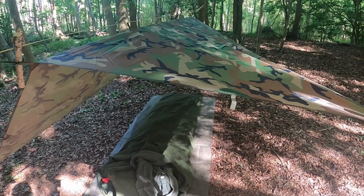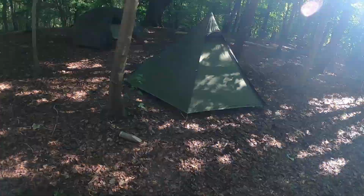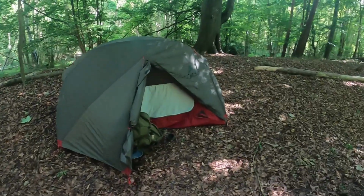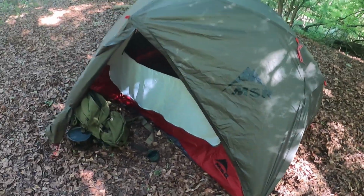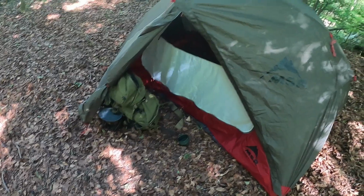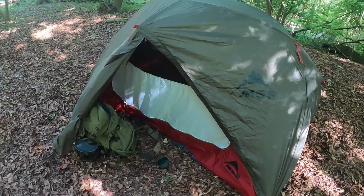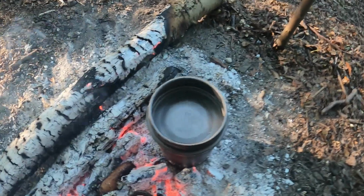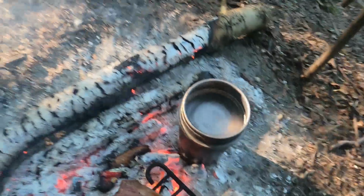Ben's set up. That's the Helikon-Tex top, he looks like a baby bag, elephant skin ground sheet. There's my little setup there. And then there's Barney's MSR tent, the Elixir, and Lloyd's staying in there tonight. Some steak. I've got some biryani rice for dinner tonight.